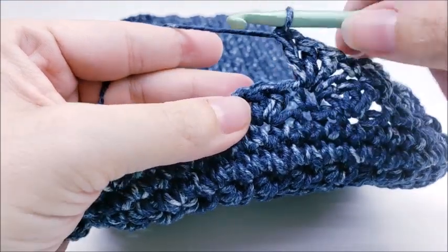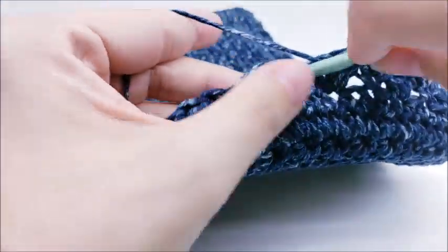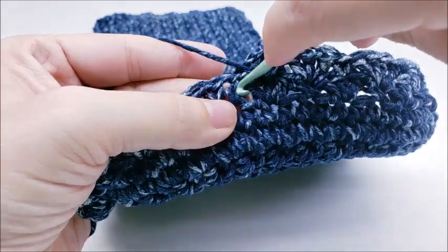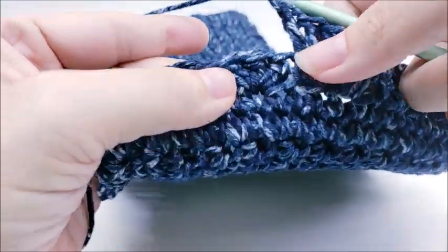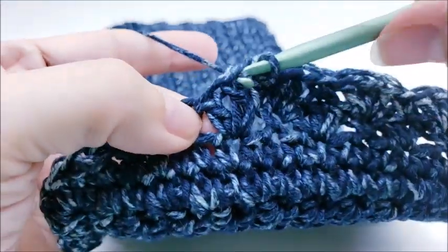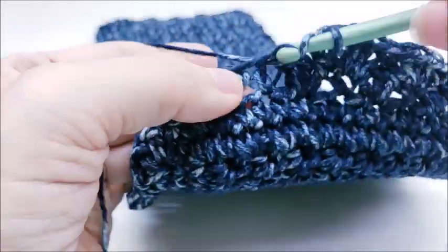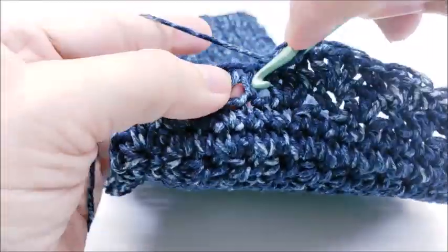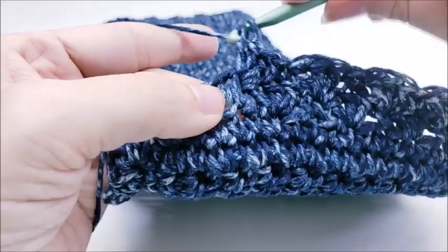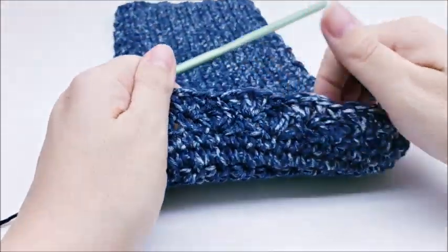Single crochet in the middle stitch of this next shell here. And then shell right down here into the next single. So three doubles. Single crochet into the middle stitch of the next shell. And shell right down here into the next single crochet. So I'm going to repeat this pattern all the way around until I get back to my starting point. And that's what it's starting to look like.